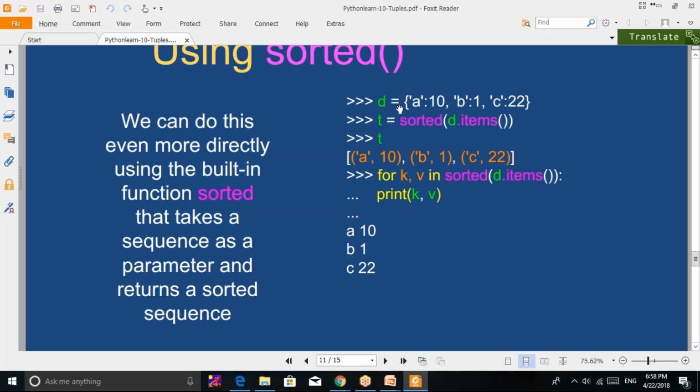So simply you can use sorted on d dot items, and if you print t, it will give you the sorted t list. Then you can run a loop on this and get the printed values in sorted order. Earlier you didn't know sorted, right? So that's the benefit of this. I can print a sorted dictionary now.